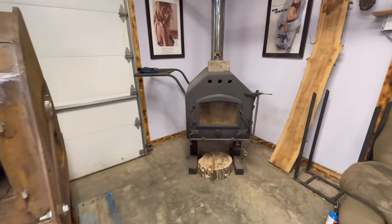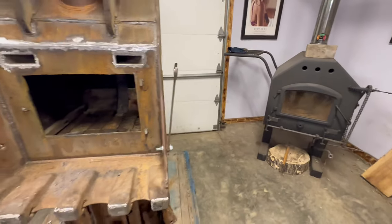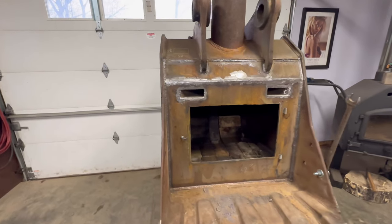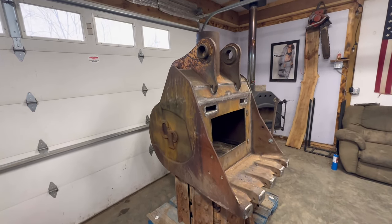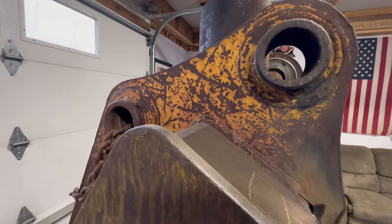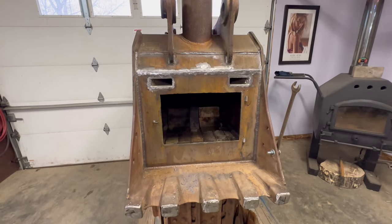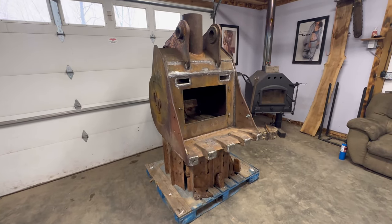We could paint it with a heat resistant paint, like this stove is just black. Or we were thinking maybe an equipment yellow, John Deere Caterpillar yellow, normal paint, the whole thing, and then lighting a hot fire outside and letting it burn off where it's going to burn off, so it might give it a cool patina look. Like you could see there's some yellow of original paint still on it. Or we could do some yellow, some black, I'm not sure. So let us know in the comments what you think we should do. Or we should just leave it raw, wire wheel it or something.